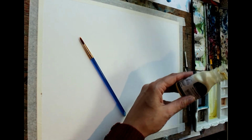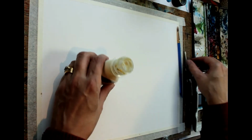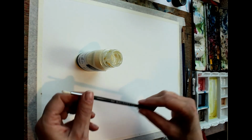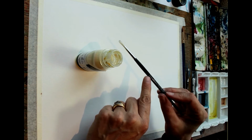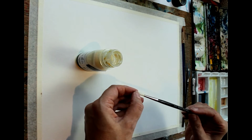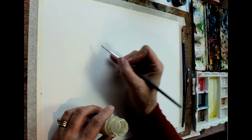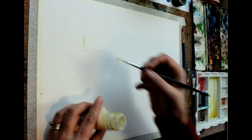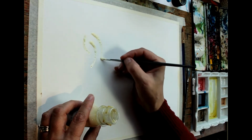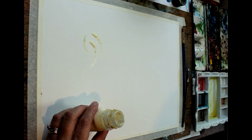Okay, so actually applying the masking fluid to the paper where you want the paper to be preserved, you can buy special brushes, because it does damage your brushes. This one actually says on it, it's an SAA one, and it says masking fluid brush, and you can see there's a synthetic white bristle on them. So you can apply it with those, and of course you can get different sizes. Okay, so I'll just pop that one out of the way, give that a good rinse.